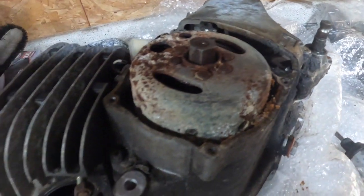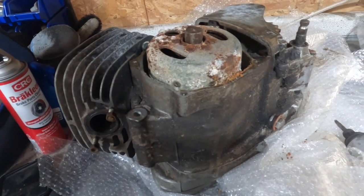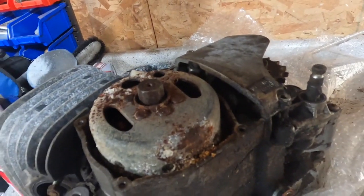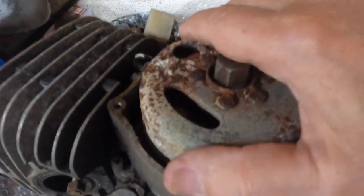Here's my latest acquisition to go along with a DT175 roller that I bought the other day for $100. This cost me a little more. This was $140 and it's froze up. And you can see right away why it's froze up.